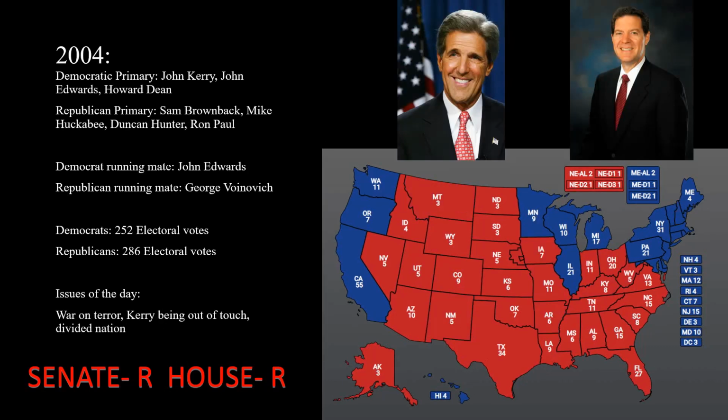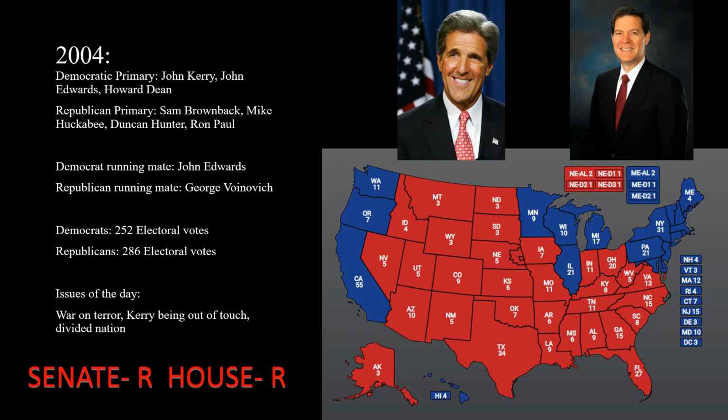In 2004, the stage is set against the Democrats, and in a close victory, the senator from Kansas, Sam Brownback, defeats Senator John Kerry of Massachusetts. Kerry's running mate is, as historically, John Edwards, and Brownback chooses George Voinovich, a senator from Ohio and former governor of Ohio, as his running mate. Currently, the war on terror is ongoing, and even though the United States has not gone into Iraq, they are engaged in a major conflict in Afghanistan.